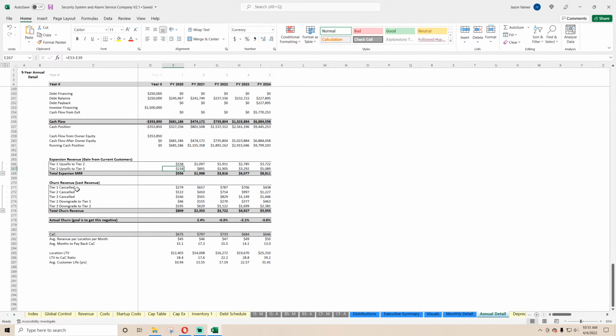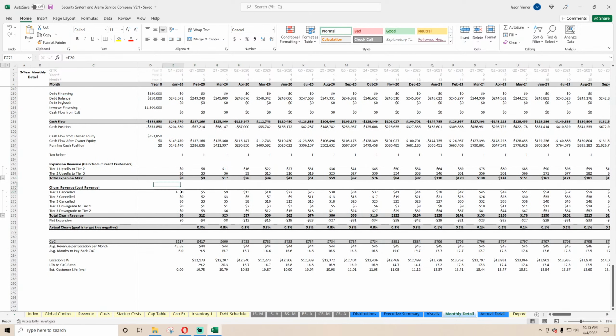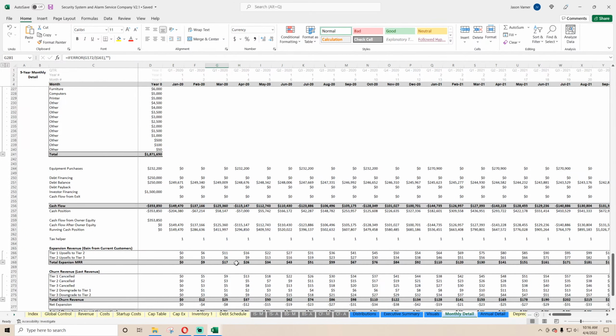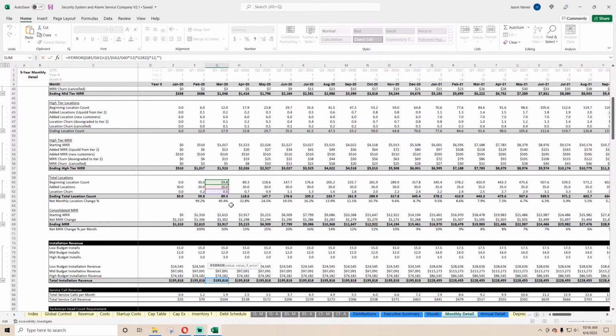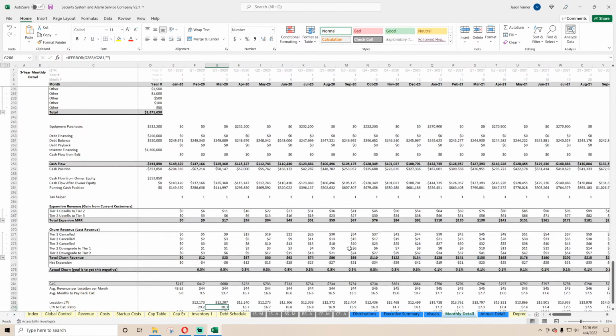Let's see, this is fine. And this section is really more relevant on a monthly basis. Like these numbers make a lot more sense on a monthly basis. I did put a customer acquisition cost and lifetime value because it is recurring revenue, so it's important to do that. And I think, did I include equipment margins? Yep, I include installation revenues too. So it's pretty in depth on those calculations.